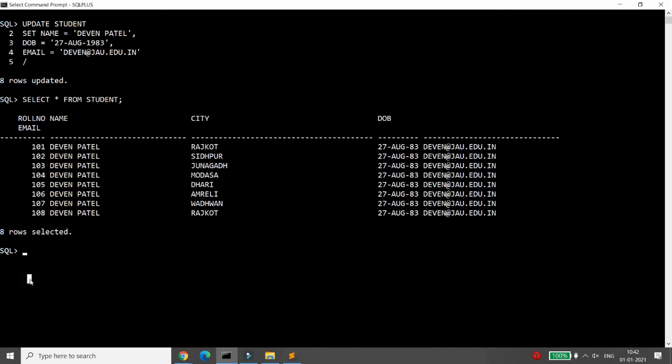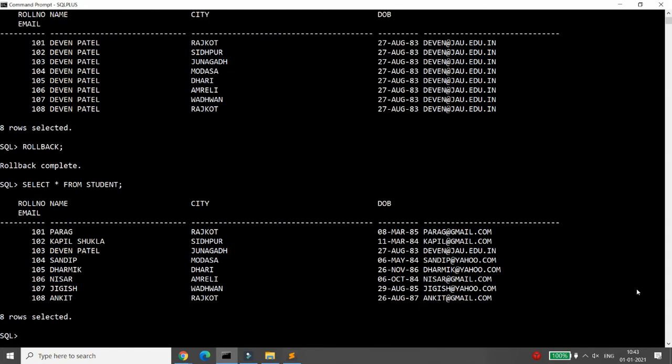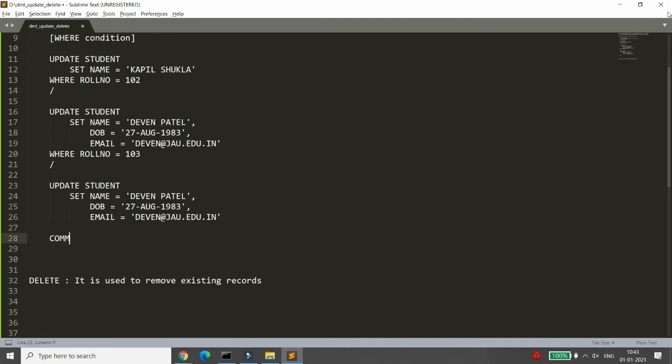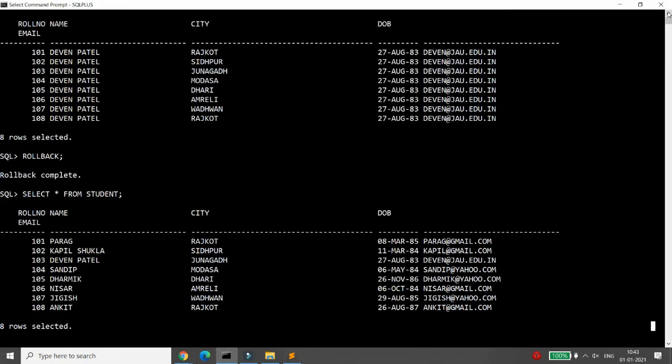But I just passed the commit just before this update statement, so I have one chance to roll back this particular thing. So you can write rollback, and whenever you write rollback, you will get the earlier state of your data, and that is the reason why you will get your data back. But if you fire this query, that is update student, and after this you have written commit, then only a backup can save you, otherwise your data will be changed, and once it is committed, it will always be permanent. So whenever you write insert, update or delete, you have one chance to roll back the data if you have not fired the commit statement.